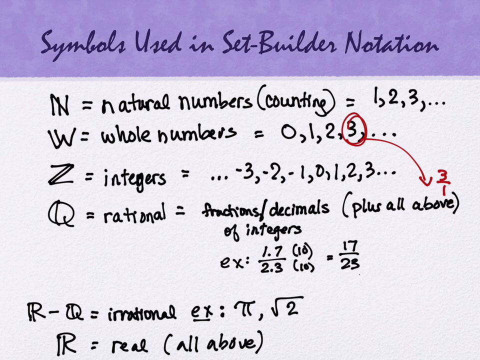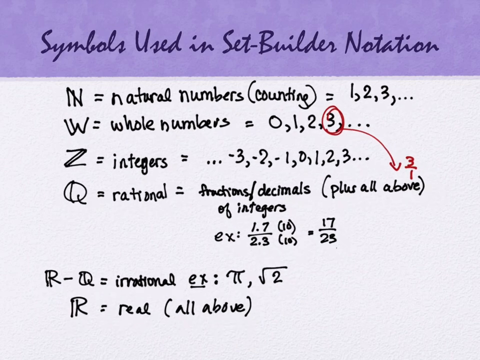But let me talk about where the Q is coming from, because it's not Latin anymore. The word Q comes from the word quotient. Quotient means division, right? If you're asked to find the product, the sum, the quotient, the difference, those are all the basic terms for addition, subtraction, multiplication, and division, but not in that order as I just said. Quotient means division. And a fraction is division, right? So when I wrote 17 over 23, I'm really saying 17 divided by 23. That's what fractions mean, so your Q is coming from the word quotient. And then R is, of course, real numbers, okay? So there's not an accepted commonality anyway for writing irrationals.